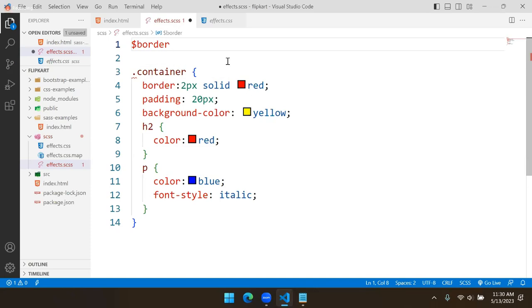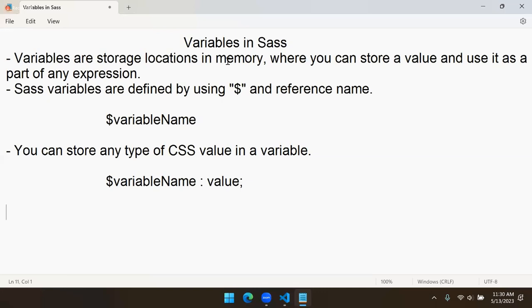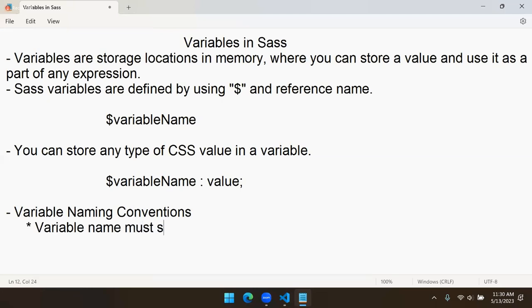While giving a name for a variable, some rules are there. These are the variable naming conventions. The first point is that the variable name must start with an alphabet.